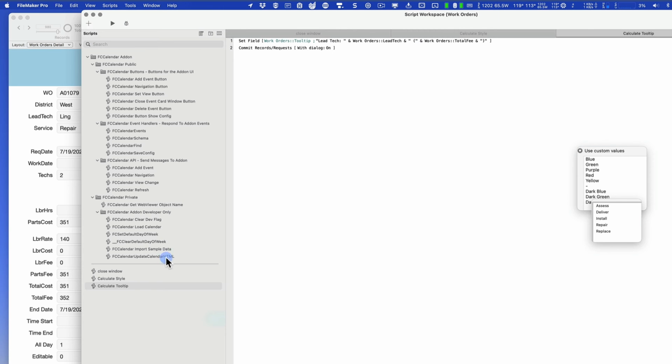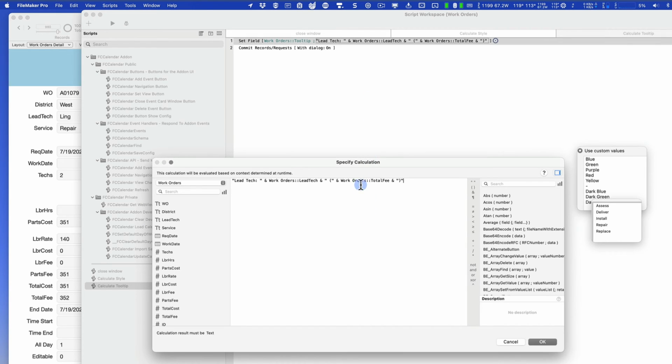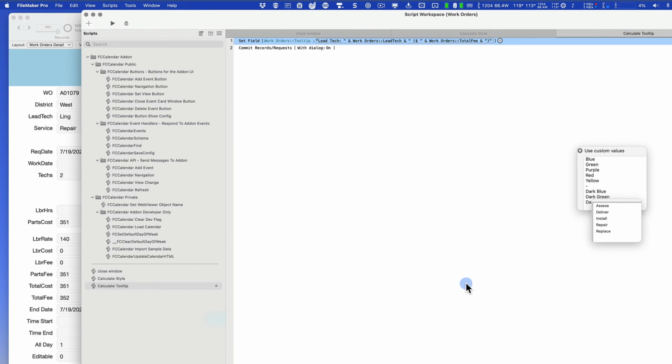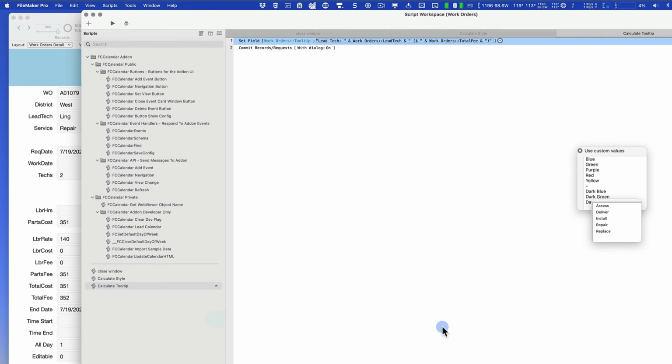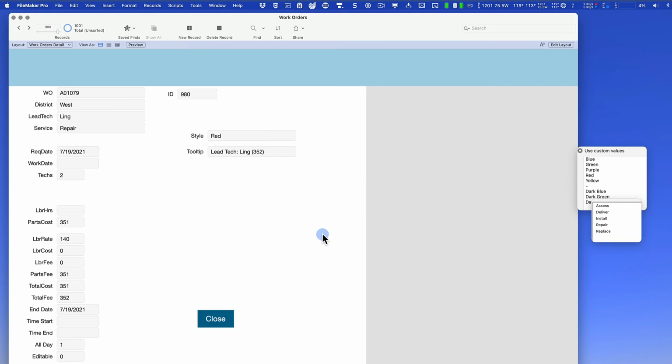So let's go back into our script, and where we calculate the tooltip calc, let's add a little $ here for that, and maybe even a space. Oh, and while I'm here, let's copy that to the clipboard again, because we're going to need that to replace all the existing records. All right, let's put this to the test. Let's go to 353. And there it is. That's a little bit more like what you'd see in a tooltip.